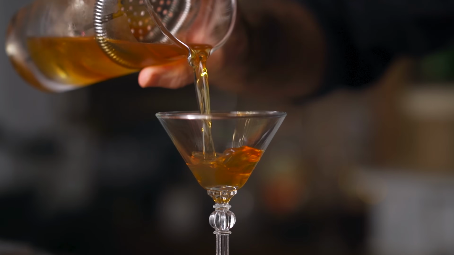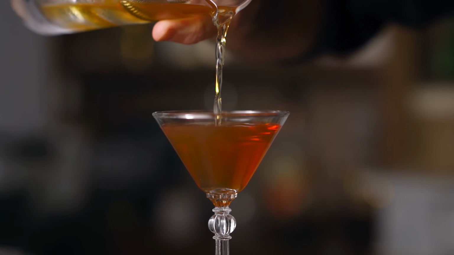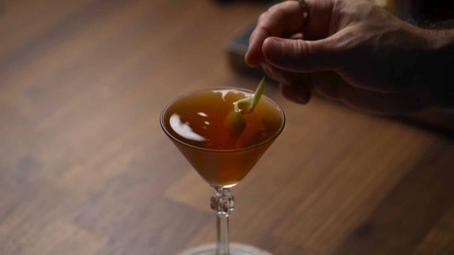Strain up in a cocktail coupe or a Nick and Nora. And for the garnish, we're gonna express a lemon zest across the top and garnish the drink with the zest. And there you have it, one of my favorite cocktails, the Toronto. Cheers.